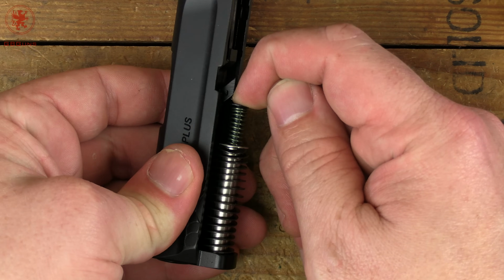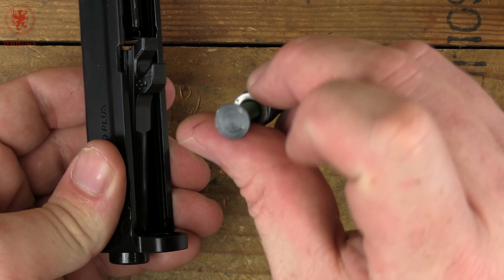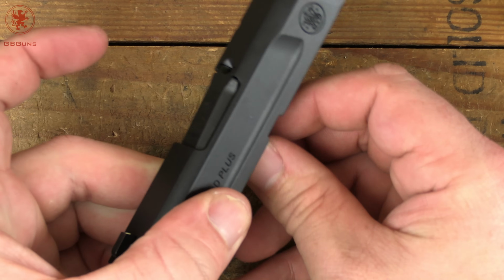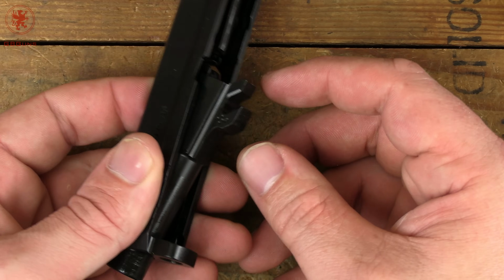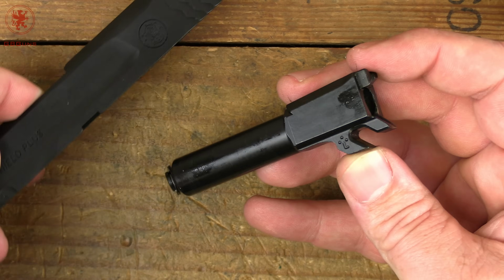To get the spring out, we're going to give it a little bit of pressure, and it'll unseat. No index points on there, it's all round, fully captured. You want to unlock your barrel. It might fall loose like this. If not, just give it a tap. Bring it forward and down a little bit, and then you can bring it out of the rear.